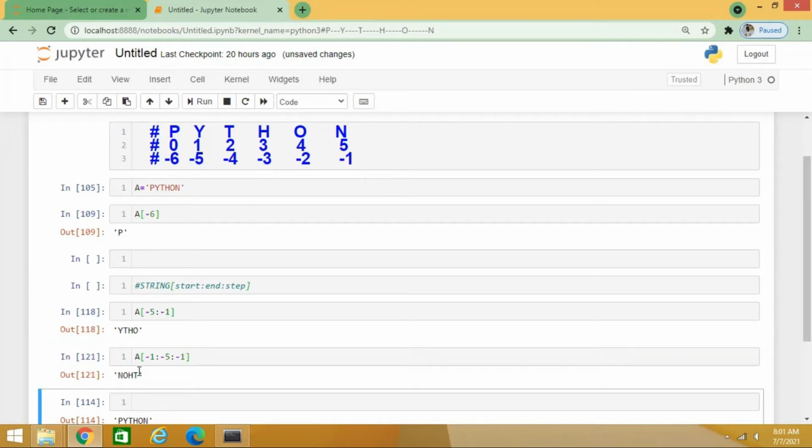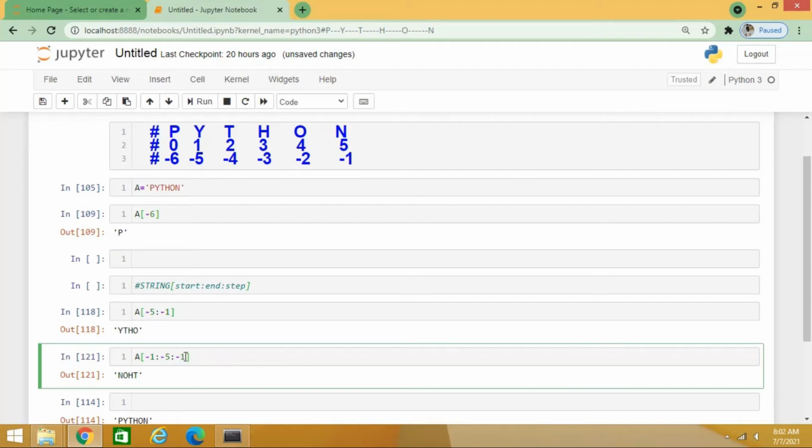You can see it started from -1, which is the index of n. So it starts from n, and -1 means it prints the values in the opposite direction. The next thing is o, then h, then t. And -5 is non-inclusive, so it will slice the string up to -4.